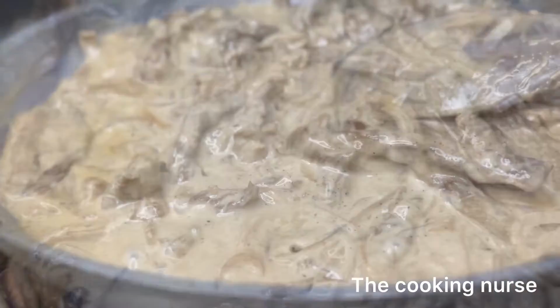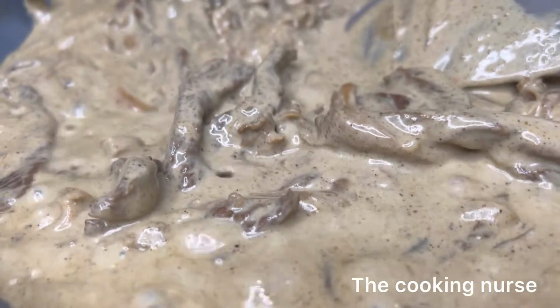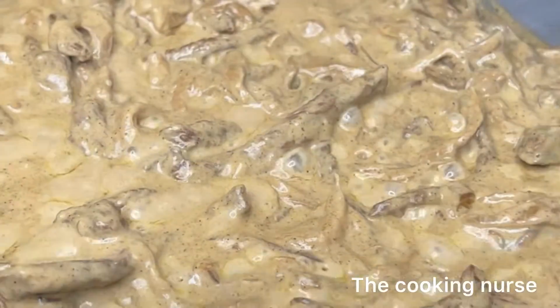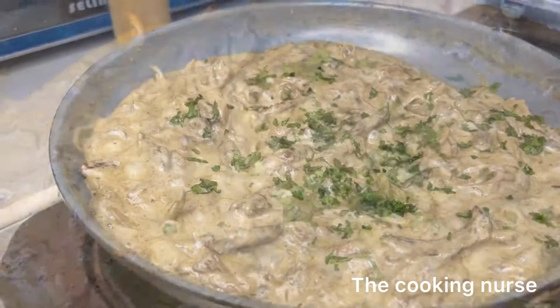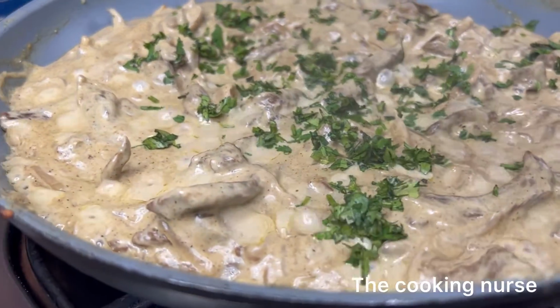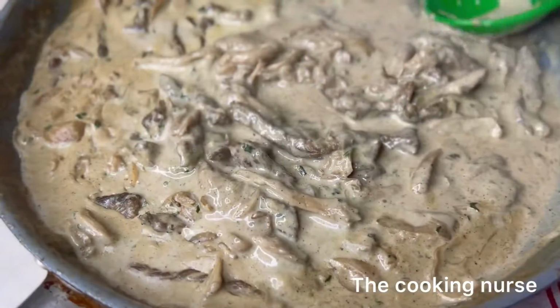Make sure you're checking your salt. If it's not there, this is the time you should be correcting it, and bring it to a gentle simmer, and you're done. That's it, bestie. See, it's that easy. So garnish with a little bit of herbs to bring in that freshness and good aroma, and you are done.